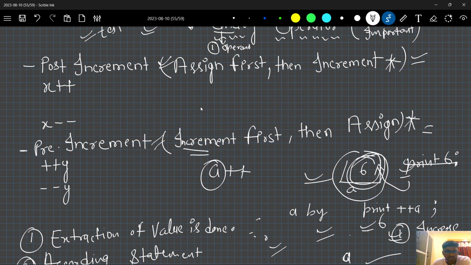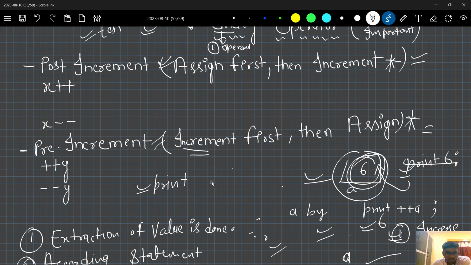When it is a post increment operator, it will assign first. Means if you're trying to print a plus plus, it will assign 5, the value, to the print statement, and behind the scene, one work will be added, to increment the value of a to 6.